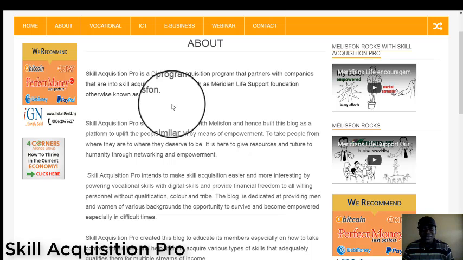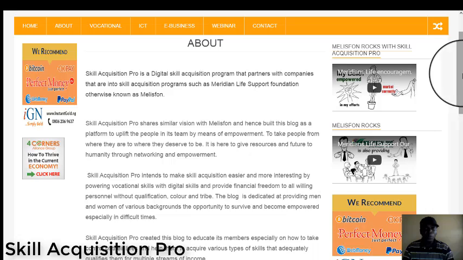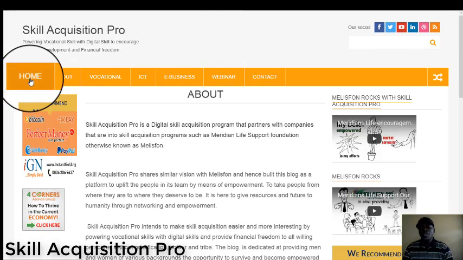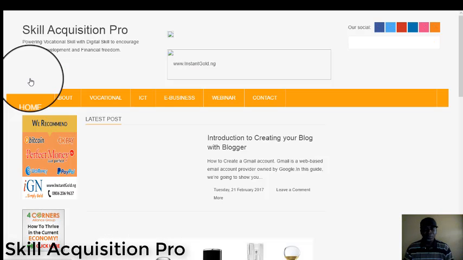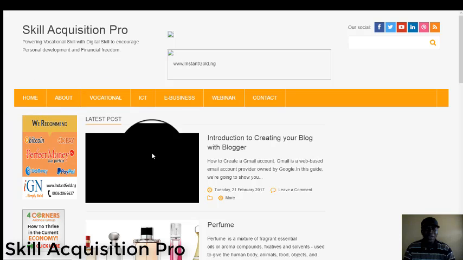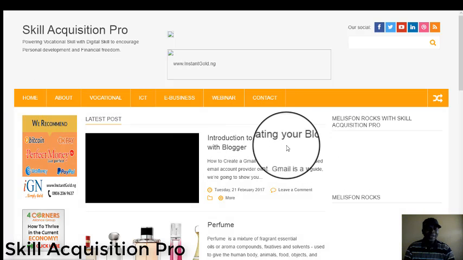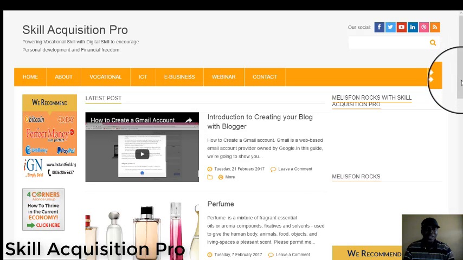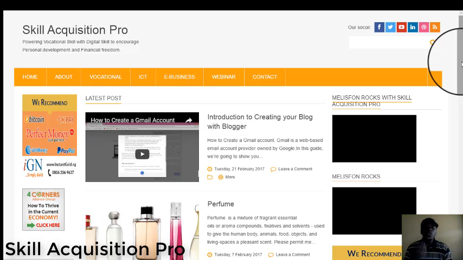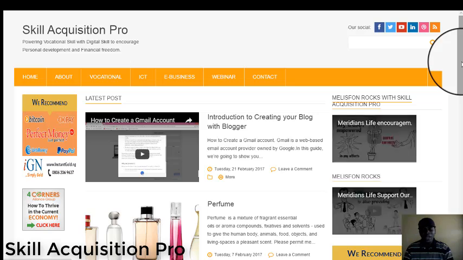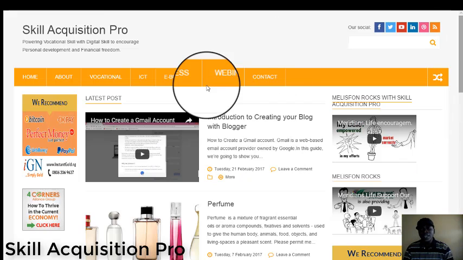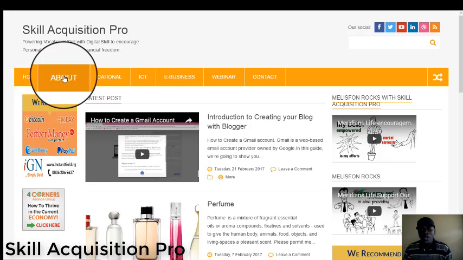Static in the sense that you only have a topic displayed on a page, unlike what we have on our home page, where we have a chronological arrangement of posts. You can see them. These are various topics arranged in chronological order. Now that is the difference between a post and a page. When you are creating a post, this is how it will appear, and when you are creating a page, this is how it's going to appear.